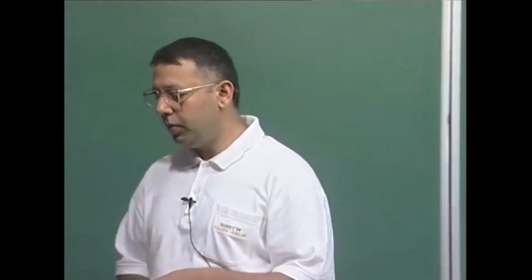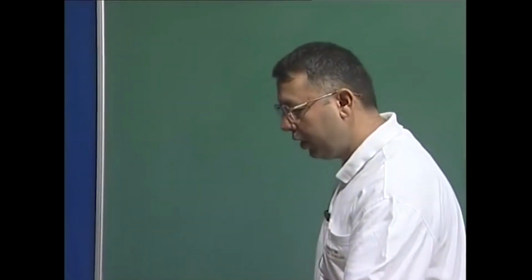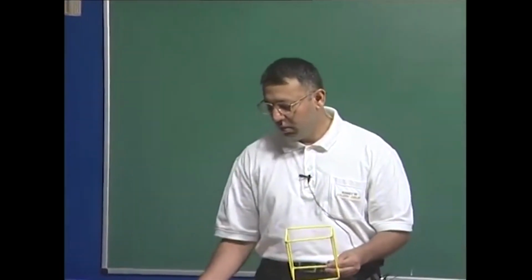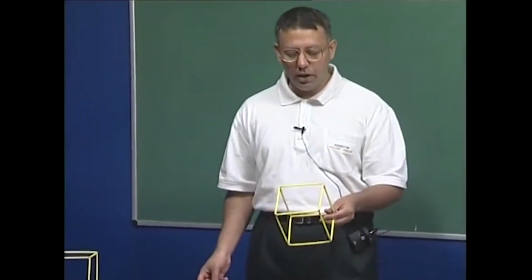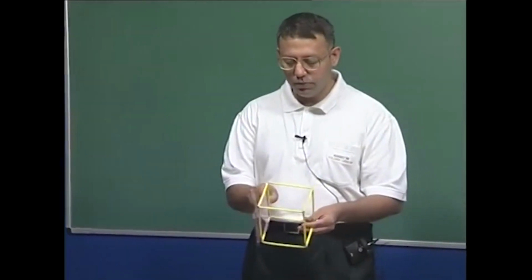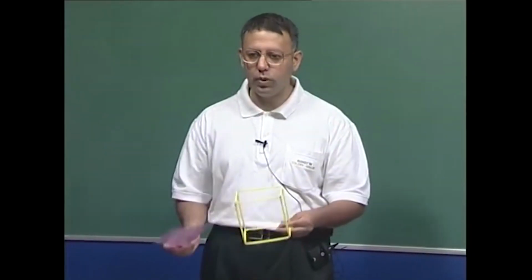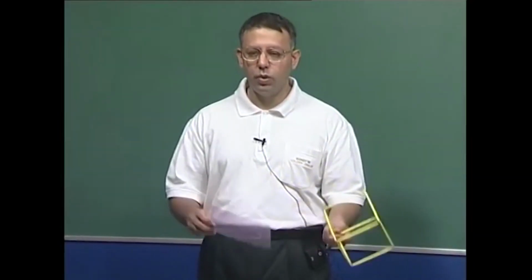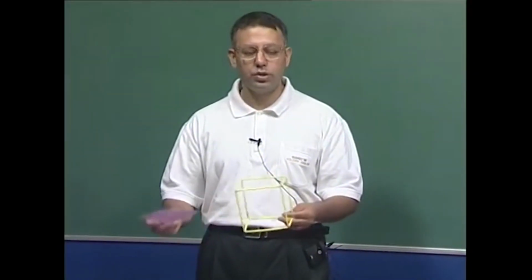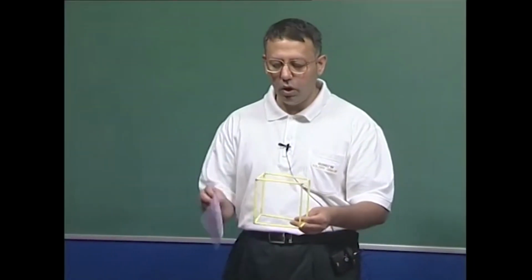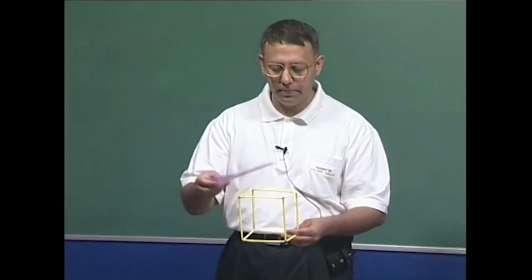Okay. So let me choose this unit cube to demonstrate the three planes we have just considered. So my 1 0 0 plane is nothing but any face of the cube. So this is my face of the cube, this is a 1 0 0 plane, this is another 1 0 0 plane which is also the face of the cube, any one of them is a 1 0 0 member. Okay. Of course, whether the exact plane is a 1 0 0 or a 1 bar 0 0 or a 0 1 0 depends on the origin and the orientation of the coordinate axis, but they all belong to the same family. So these three.